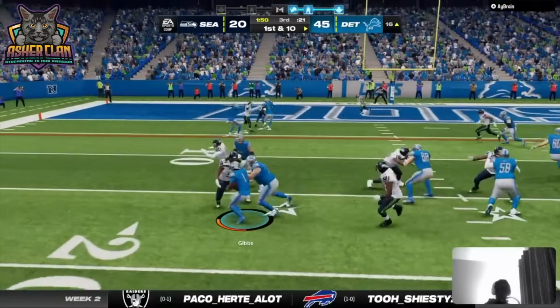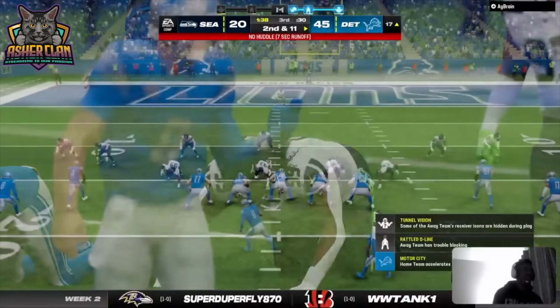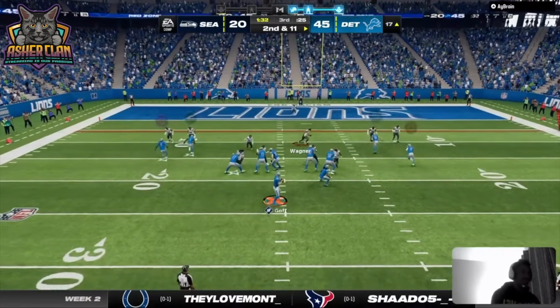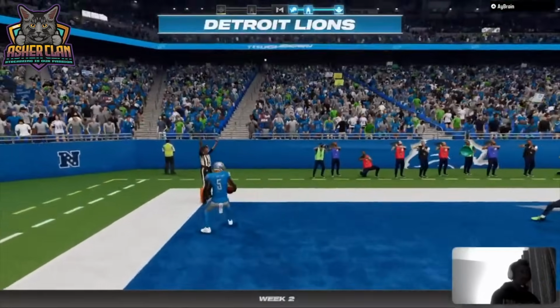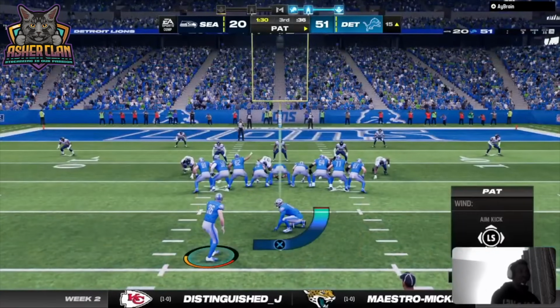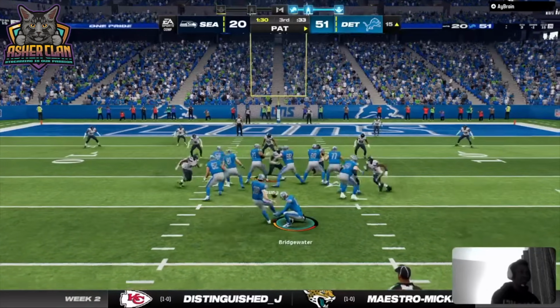Out of the gun, they'll give to Gibbs. He'll lose a yard there, and it's 2nd and 11. Looking to speed things up here, going with some tempo. Back to throw, Goff. And that is caught. Touchdown, Detroit. 4 touchdown passes now for Jared Goff. And the Lions are able to strike quickly to add on to their lead.